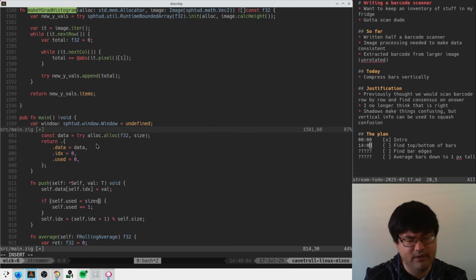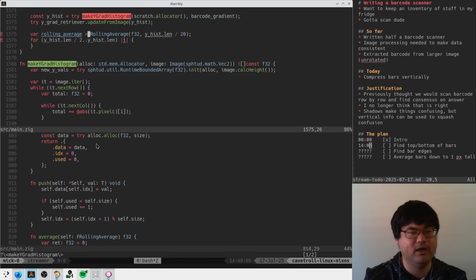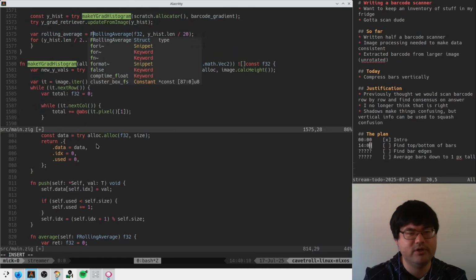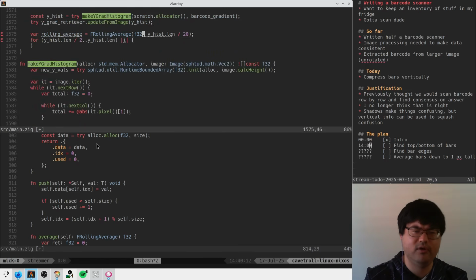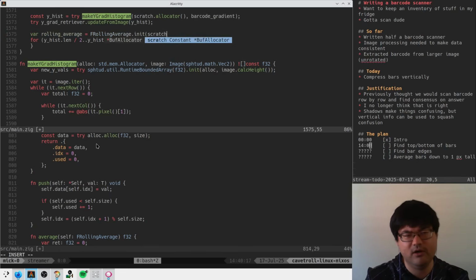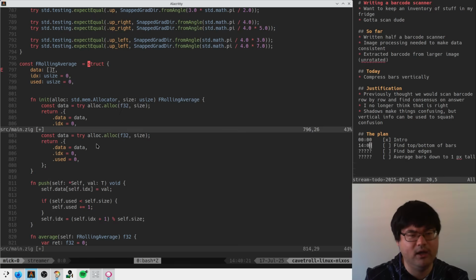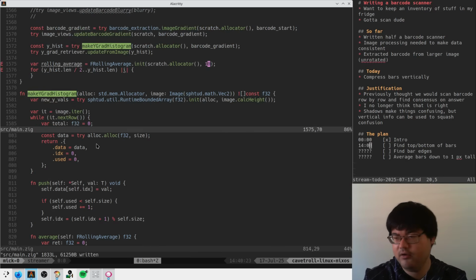This is looking kind of right. So we should be able to get a rolling average initialized with our scratch allocator and a size. Let's say 10. Oh no, we wanted y hist len over 20 or something, like 5% of the entire image.